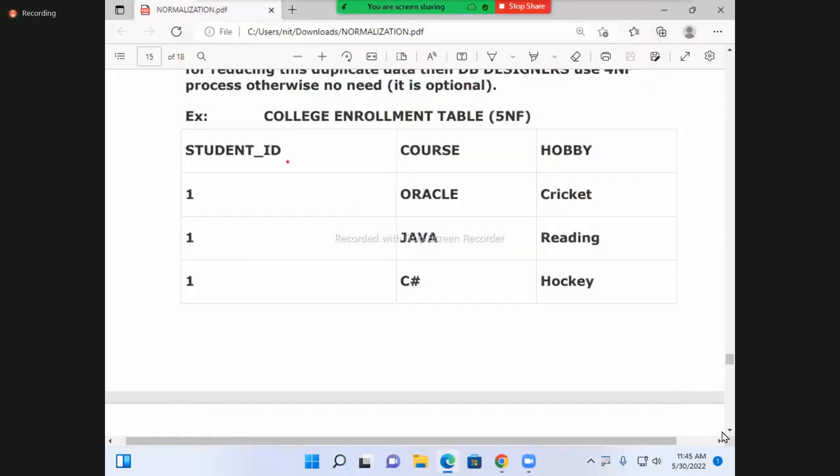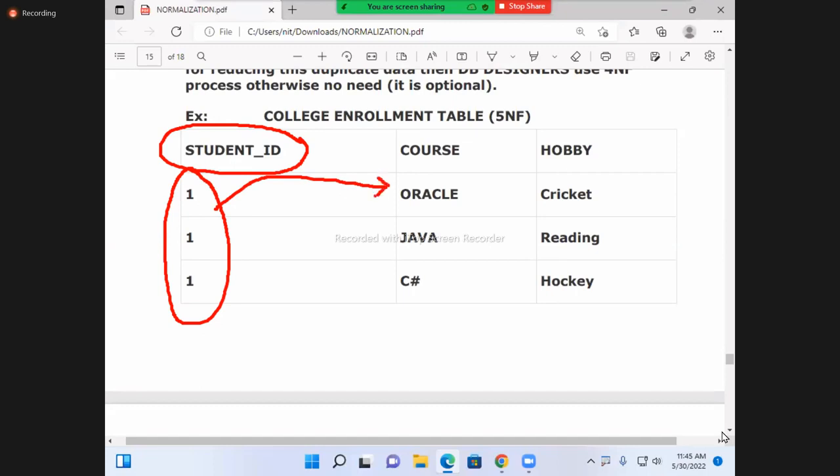So now we can say in a table, a column with the same value is matched with multiple values of another column. Carefully observe: the same value matches with multiple values of another column. So one Oracle, one Java, one C#. That means the same value 1 is matching with many different values of the other column.